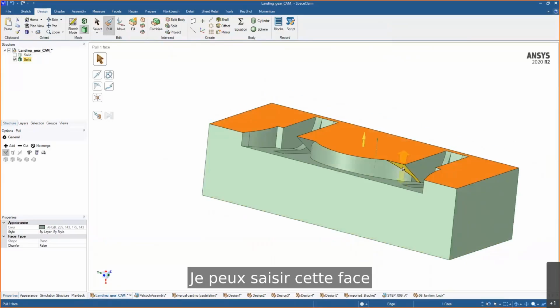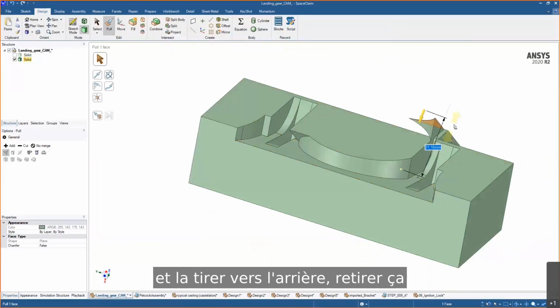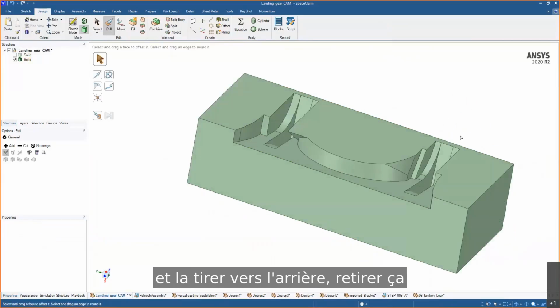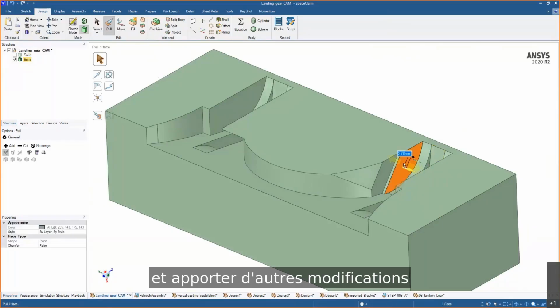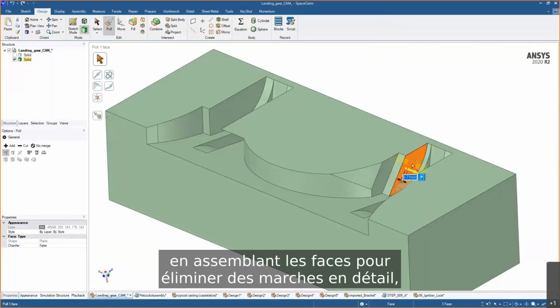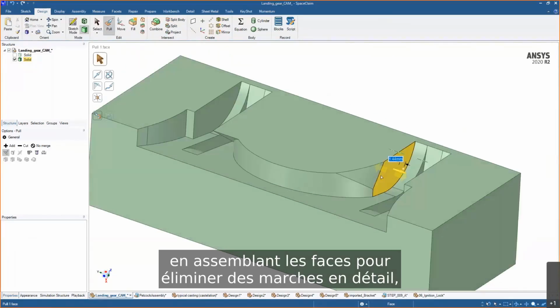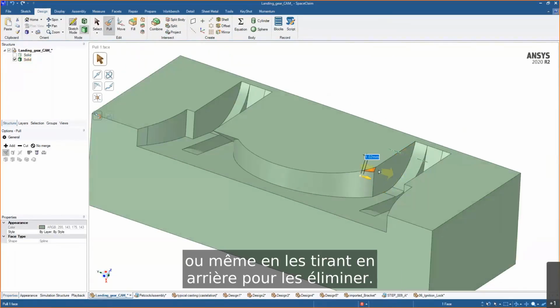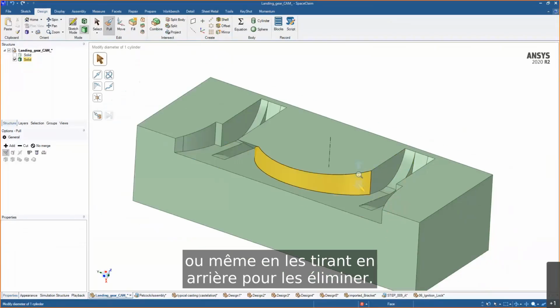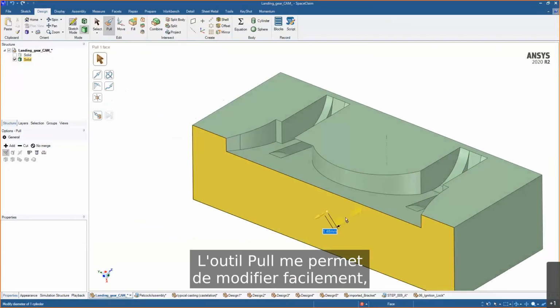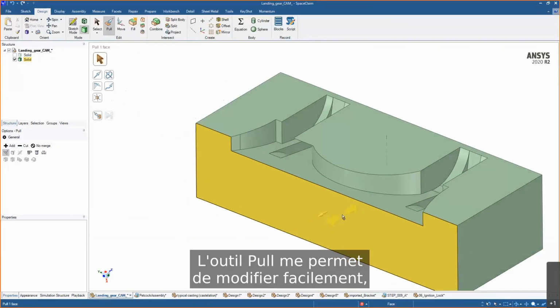I could go ahead and grab this face here and just pull it back and strip that off. And then make any other changes, snapping faces together to eliminate steps in detail, even pulling this back, and essentially eliminating it. So this pull tool allows me to easily modify.